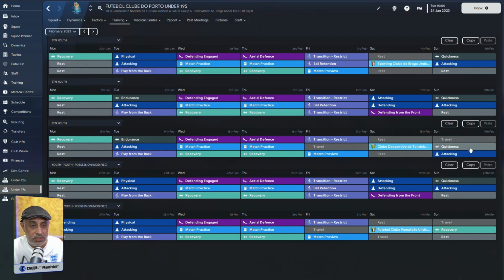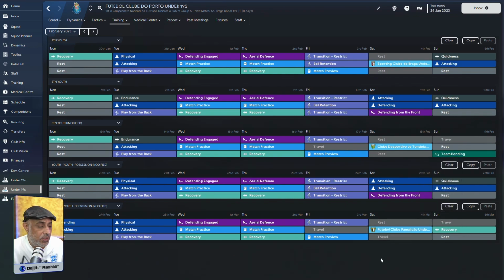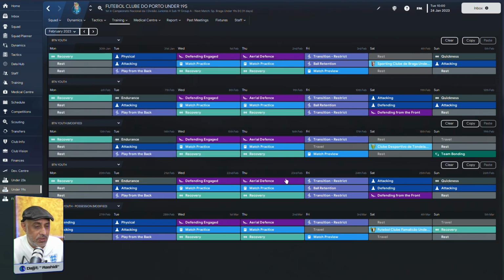Same thing. We'll just stick this in, put youth here. It goes endurance. This quickness, I'll remove it. So they don't have to do this. They just have to recover from that one game that they played. They might as well go and bond with each other. And then we'll come in here, do another youth. All right, so it runs. As you can see now, there's no game. So we get quickness in here, endurance. And then they don't have a break.